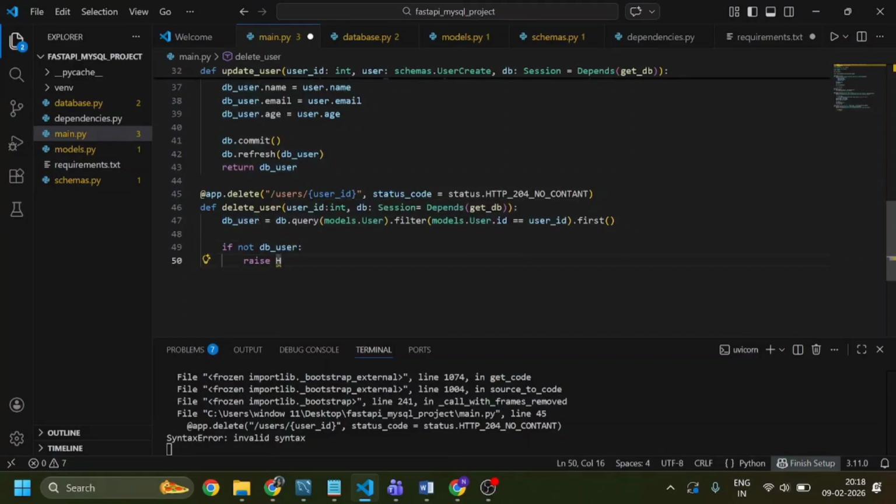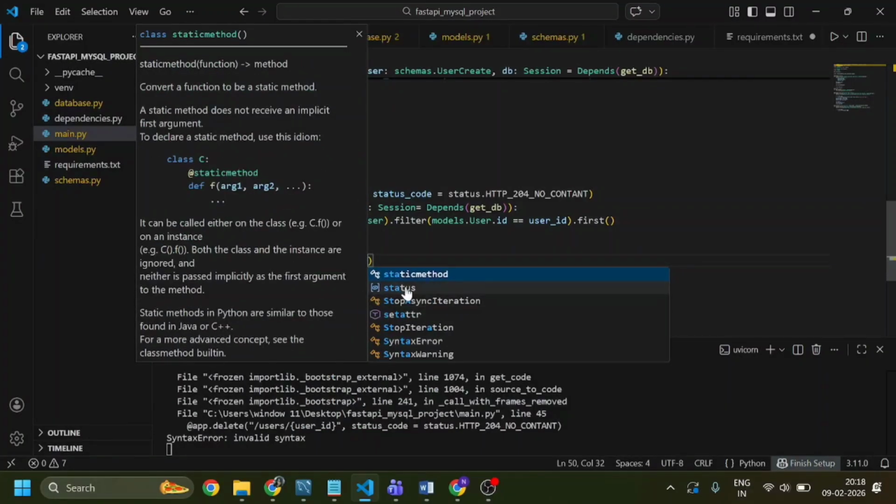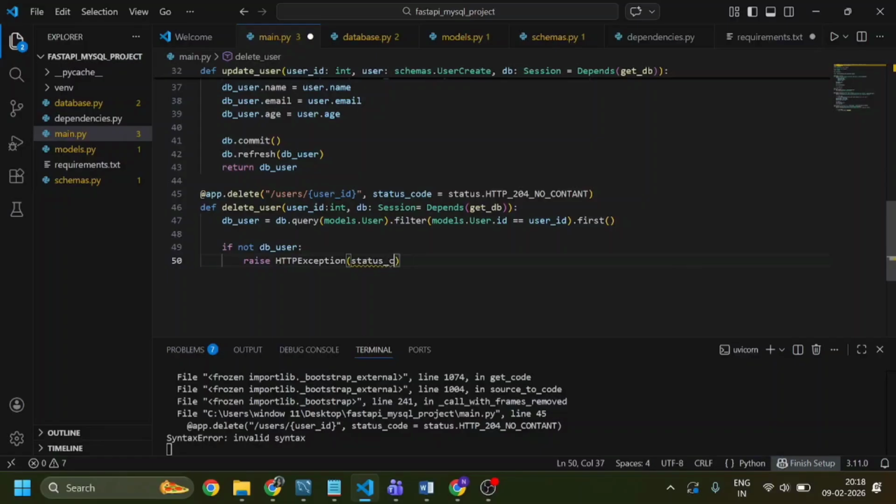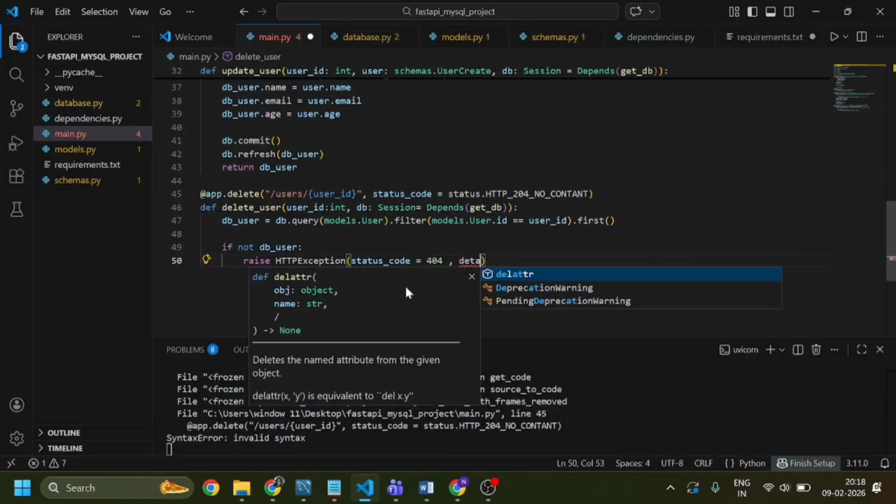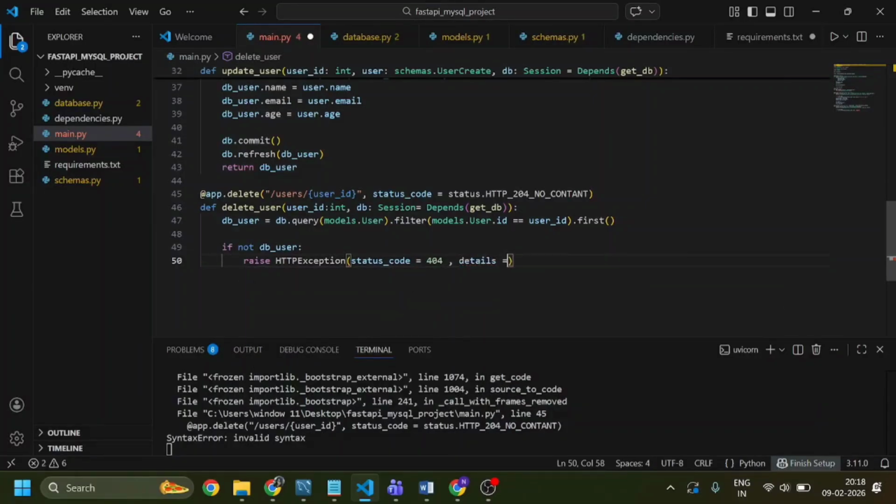So it will give you an HTTP exception error. Here I'm going to write status underscore code, and I'm going to use 404 for not found. And in detail it is giving you user not found.